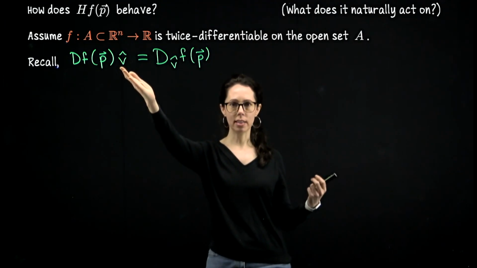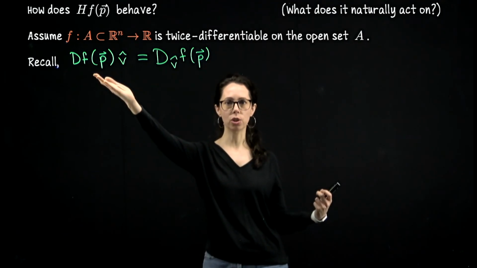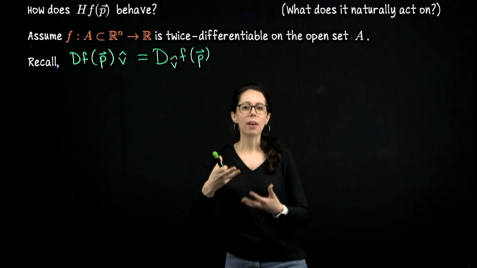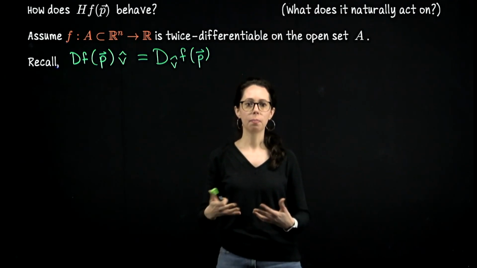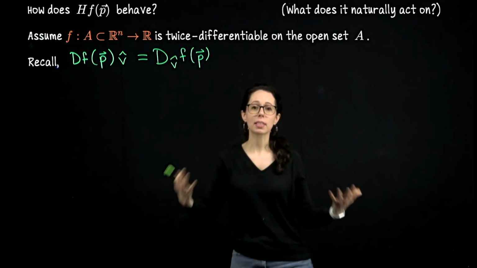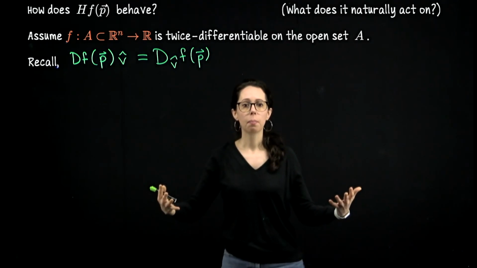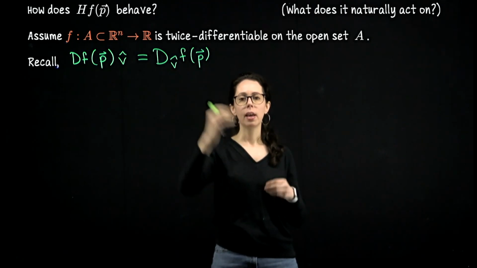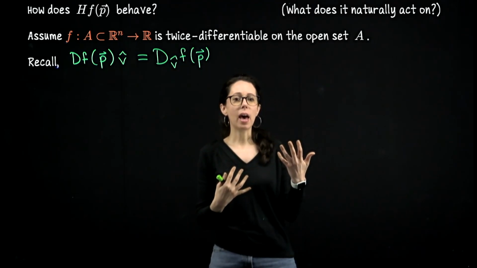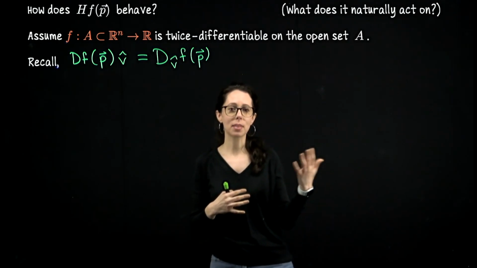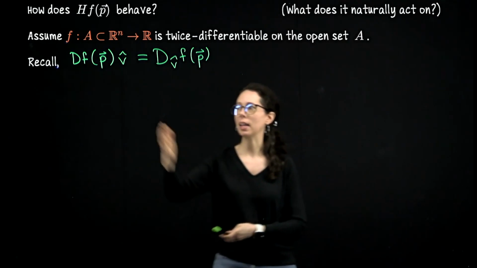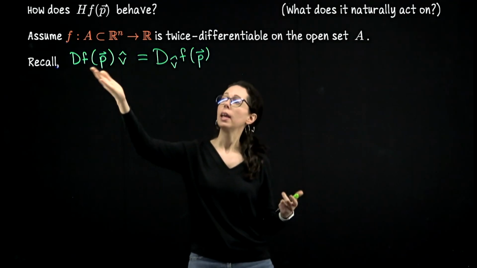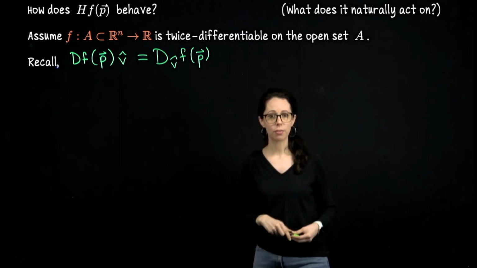So to act on this unit vector v with this linear transformation is to say, well, what would f do if I moved in the direction of v? This directional derivative is going to be a scalar value. If it's the number 4, then that tells me that if I take a little step in the direction of v, I would expect or estimate f to increase by about 4 times the size of that step. So that's the meaning behind this mapping here. The linear transformation acts on v, so what? It computes the directional derivative.